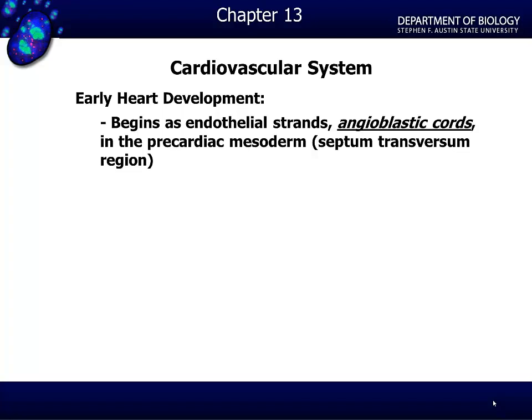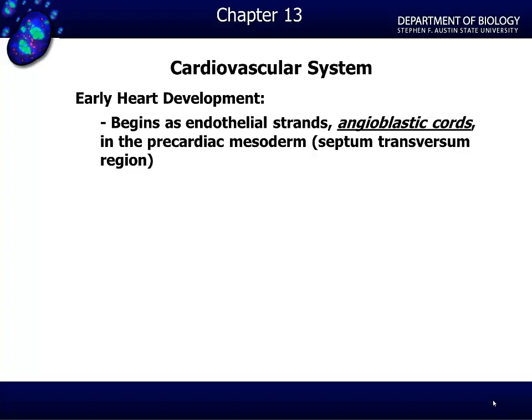But as we begin, we have our early precardiac mesoderm, again, the septum transversum region, and then we're also going to have lateral around the developing embryo itself. Now, this is at the time that we still have our trilaminar disc. We've completed neurulation. And so in our lateral mesoderm, we are going to begin to form blood islands. You're going to have de novo development from mesenchymal cells into hollowed out vessels, and in the center of these, you're actually going to form some blood cells, in fact.